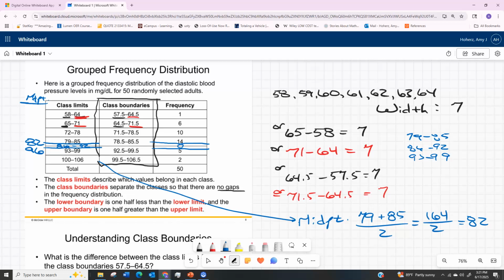You should go from the beginning to the end, but if there's any classes in between that don't have any data values, you don't just throw them out. You leave them in there, and then you write that the frequency was 0. And again, that way you would have the distance between them 7. So let's write what we had here. So the midpoint, remember we found for the midpoint for 79 to 85 was 82. And then we had the midpoint for 93 to 99 was 96. We should have had a midpoint for 86 to 92 that was at 89. So 82 to 89 is 7, and then 89 to 96 is 7. So the distance, the class width, should be those distances between the midpoints.